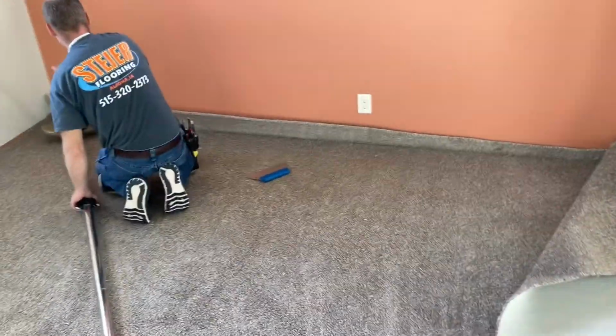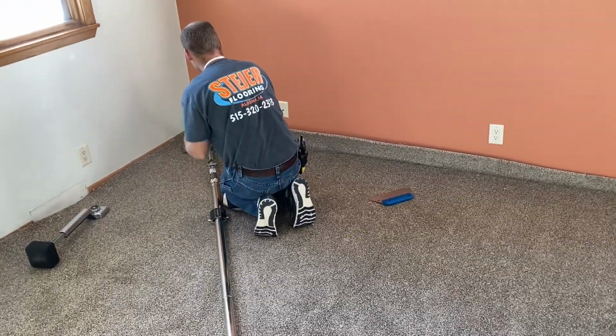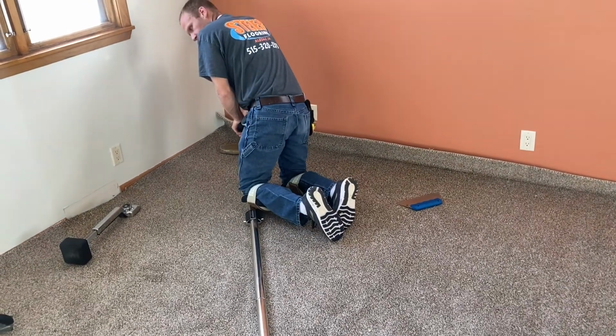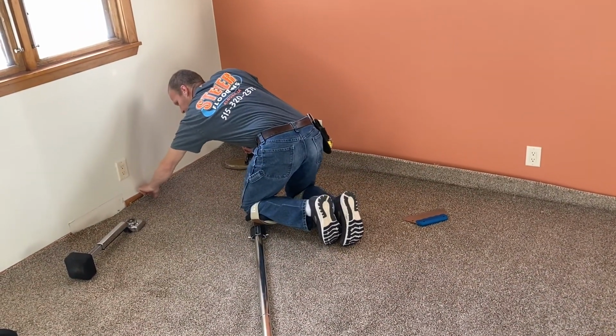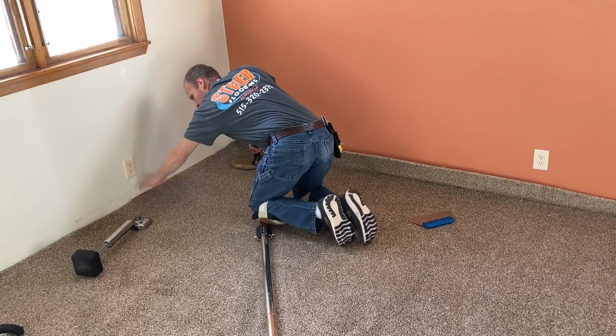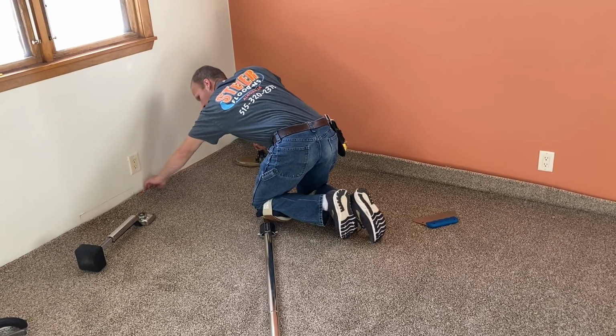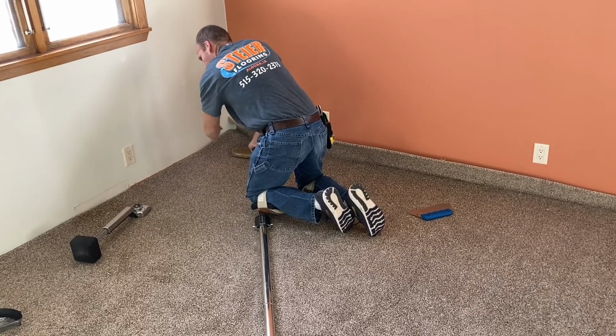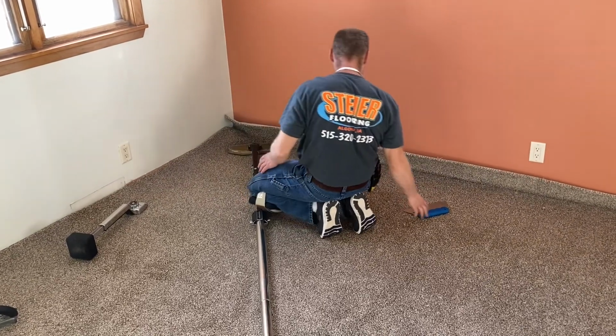For those that say it can't be done, get out of my way. I'm doing it. I'm going to pull this carpet up. There's tack strip along there, but it was pinching on this. I'm just going to pull that up, that way that carpet pulls along there. That was a good stretch.